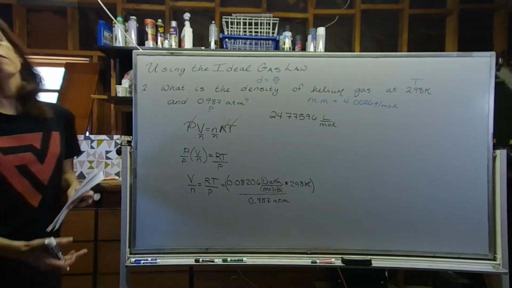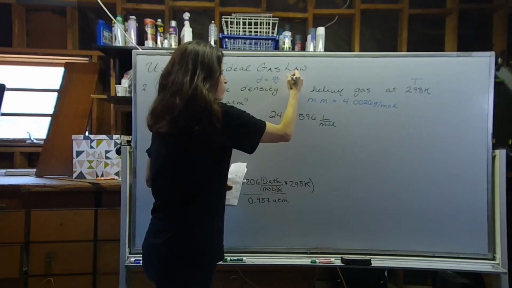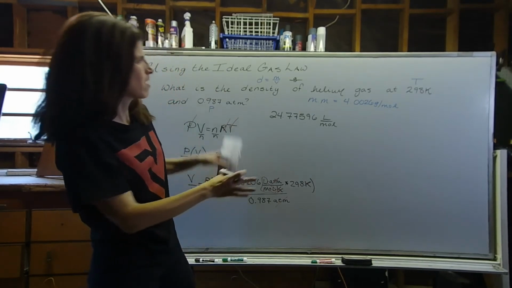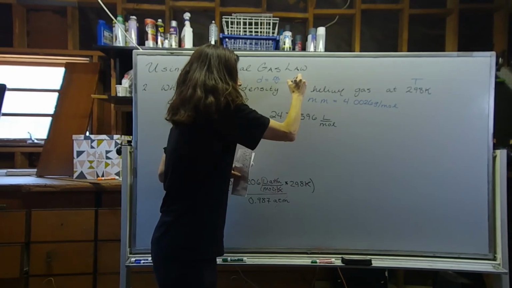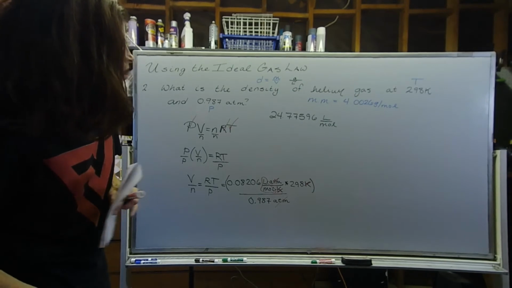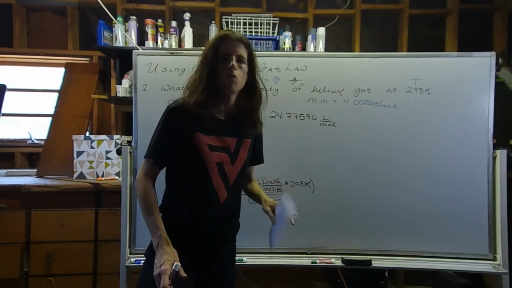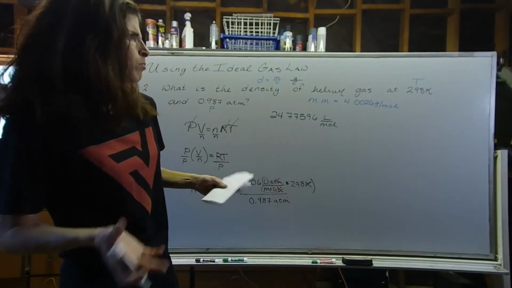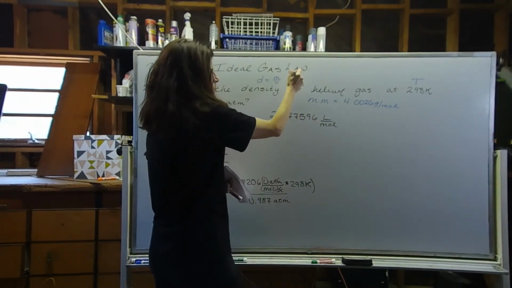So at the end of the day, I want to solve for density. Density is mass over volume. So maybe grams over, typically we do grams over mils, right? But I'm not really seeing mils or milliliters in here. So can I get grams over liters? That'll be my destination unit. And we have liters over moles, and then over here we have grams over moles. So maybe we can use those two and cancel out the moles, right? Since I want grams in the numerator, this is my goal.